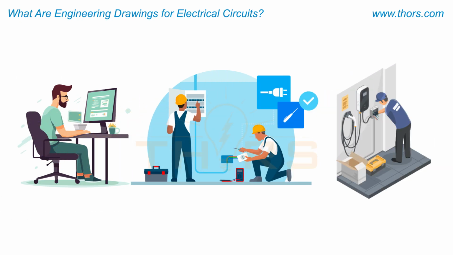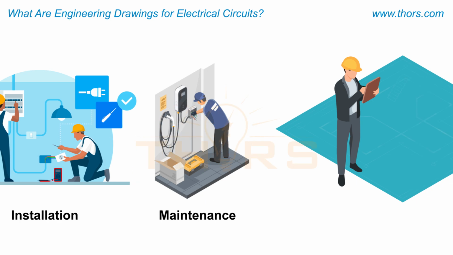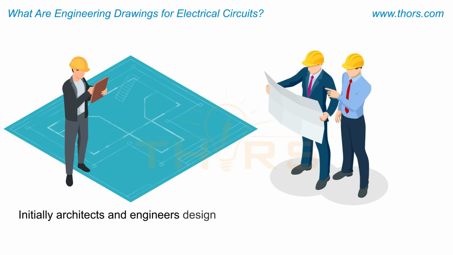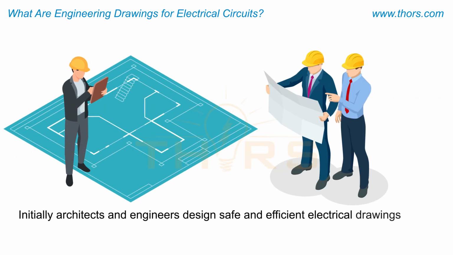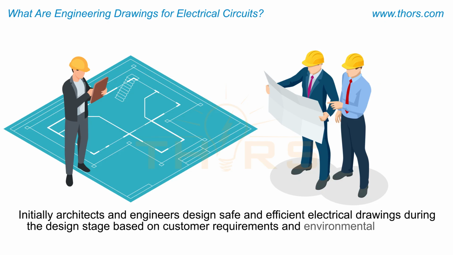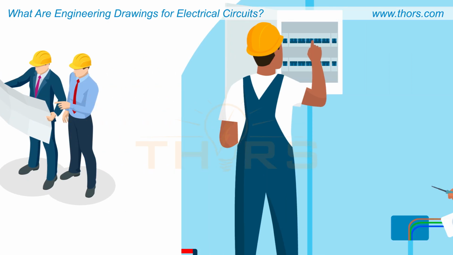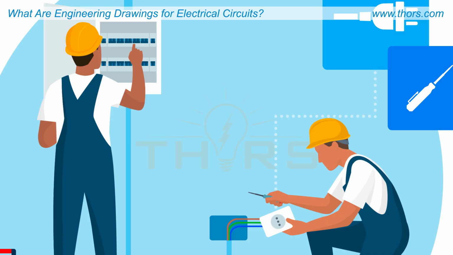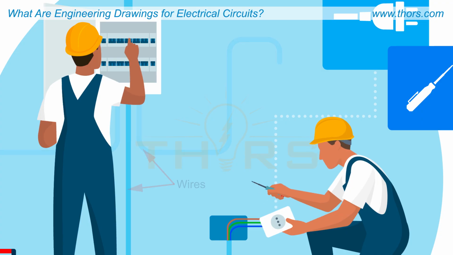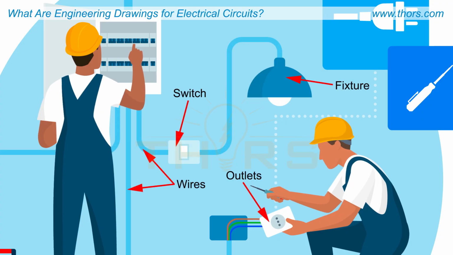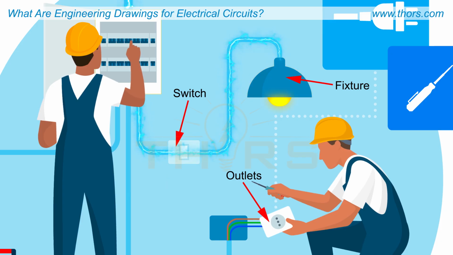Electrical drawings are essential for the design, installation, and maintenance of electrical systems. Initially, architects and engineers designed safe and efficient electrical drawings during the design stage based on customer requirements and environmental concerns. Architects and engineers design safe and efficient drawings to install wires, outlets, switches, and fixtures in the correct locations. This ensures that everything works as intended and meets safety standards.